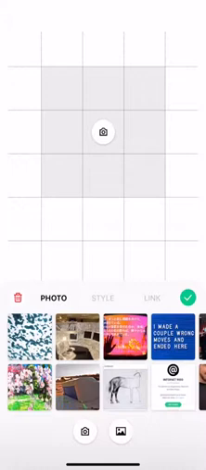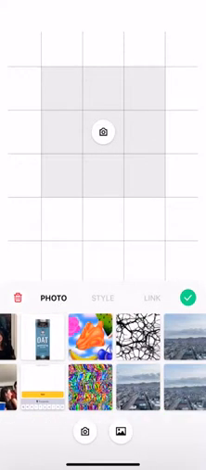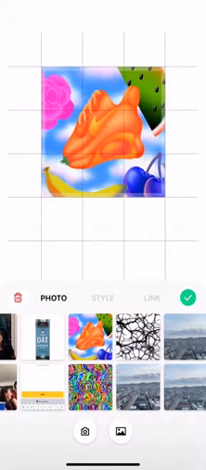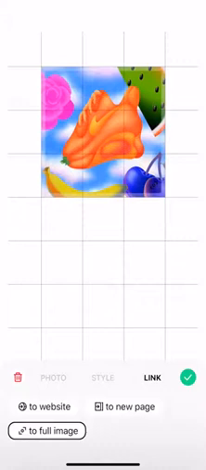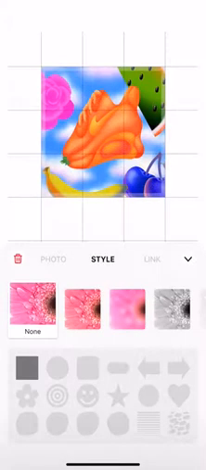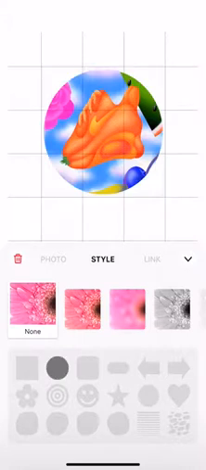Now, when I add a block, you'll see that a little menu appears at the bottom. We call this the actual block palette. So this is the photo block palette. And you'll see that when I add a photo, let's see, I'm going to add this photo right here. A number of different options are available at the top. So I can style the photo, and then there's options to link this photo somewhere. So each block has one of these block palettes, and it allows for you to customize that specific block in a number of different ways.